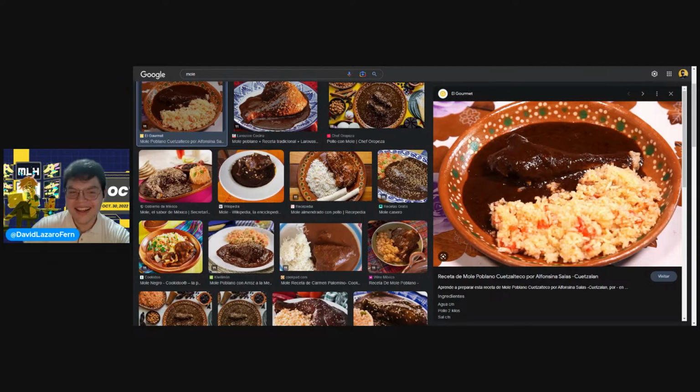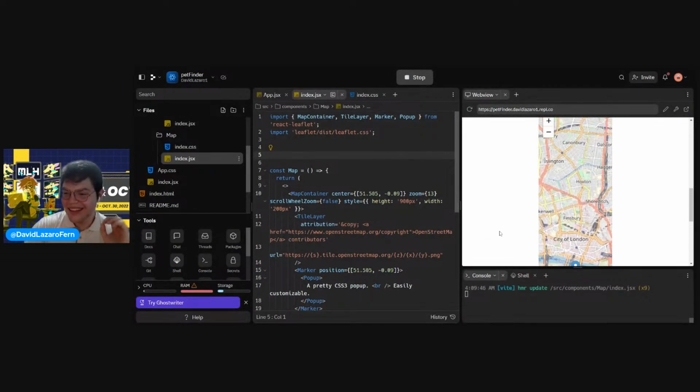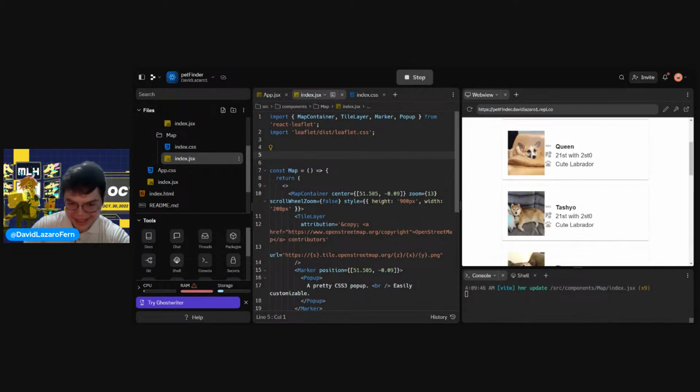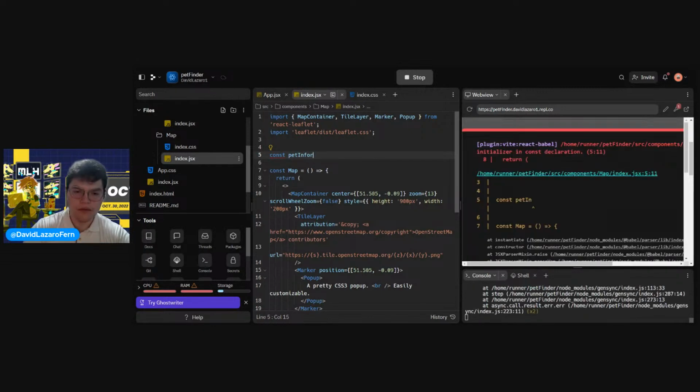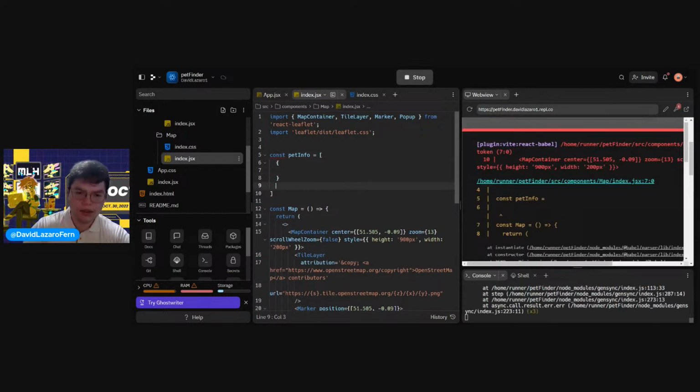Let's continue with this because if we don't finish this, we're going to have troubles. All right, so let's try to make a content object that is going to be pet info, and pet info is going to be an array of objects with some properties.